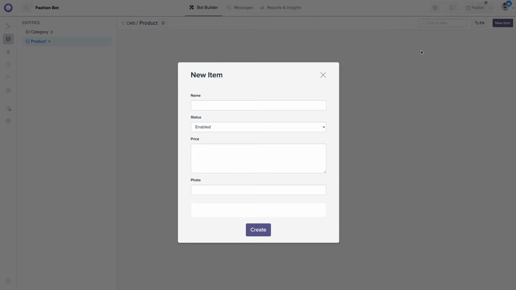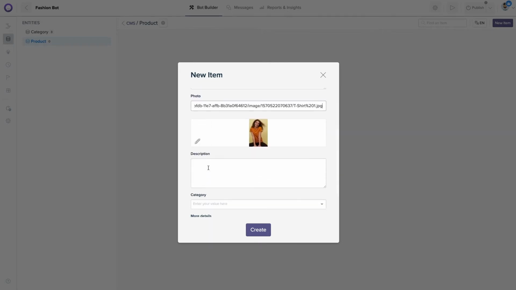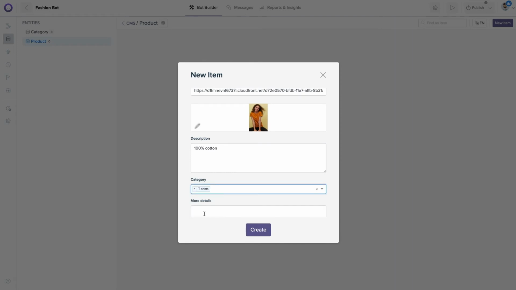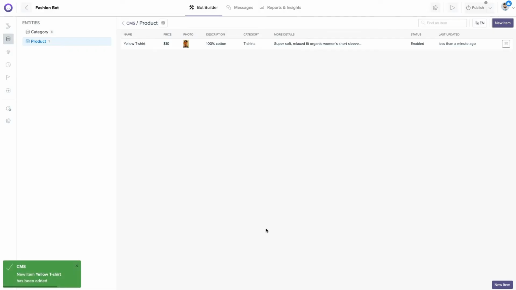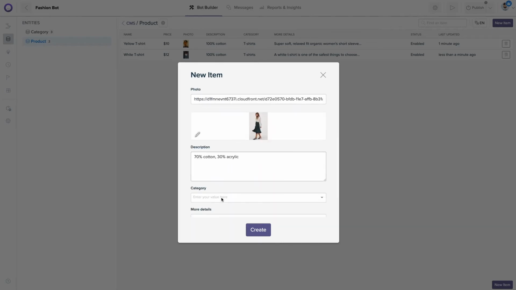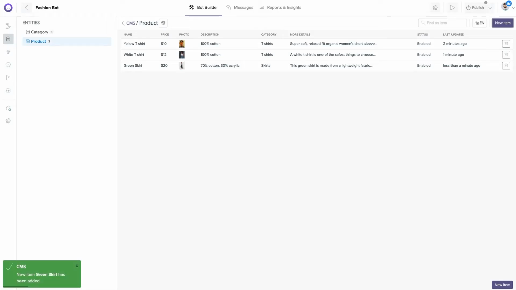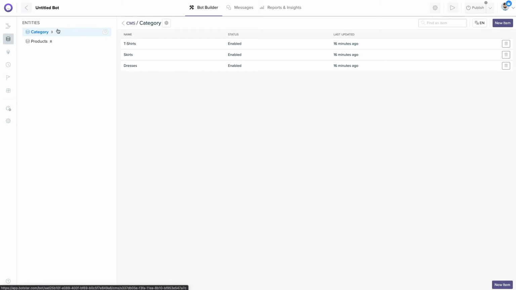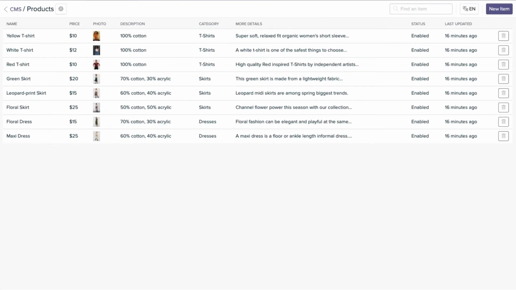Fill in all needed information like name, price, photo, description and category. Then click on the Create button. Good job! Let's see the list of clothing items for Monoco Shop after finishing.